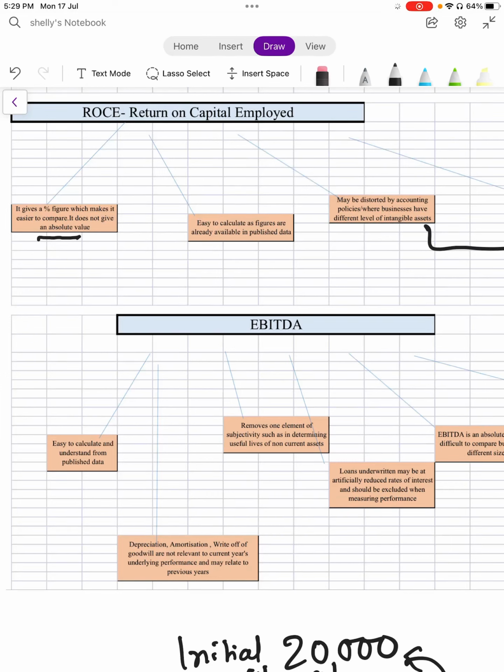In this video, we are going to discuss two measures of calculating and comparing the performance of entities, that is return on capital employed and EBITDA. We have heard a lot about these two terms, but I thought I'll make a video on it to help us better understand and get a picture view so that we can keep it intact in our brain. So whenever someone asks us, we know something about these two measures.